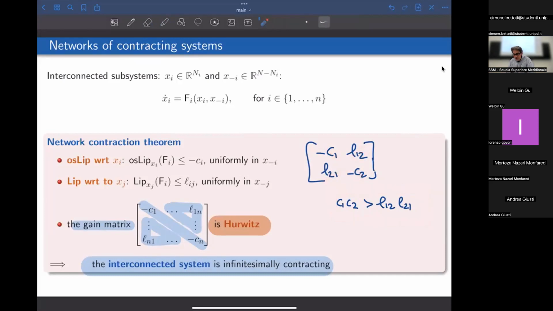That condition says that the product of the contraction rates must be larger than the product of the Lipschitz interconnection constants. These constants are sometimes called gains. How much does one affect two? How much does two affect one? These gains need to be smaller than the contraction rates. So that's what I will start from on Monday. What I like about this, and let me re-emphasize it, is that these are very natural assumptions. If you understand the earlier discussion about input to state stability, the way in which the input was entering, and those bounds, then this is just a natural extension, right?